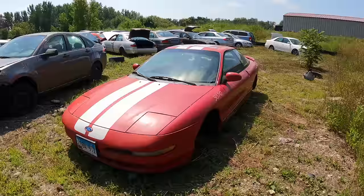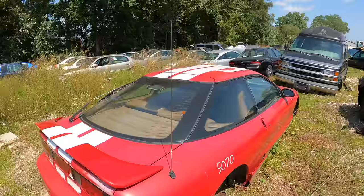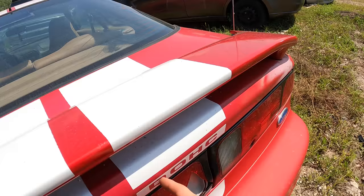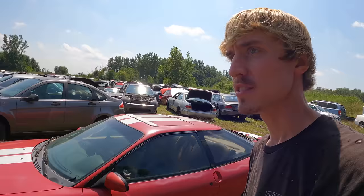Just the bash bar? Frame rails are probably tweaked then. 240SX? Just kidding — Ford Probe. What the heck? Wow, this thing is complete, just sitting in here. I'm shocked — it looks like it's just missing the wheels. Double overhead cam. It's pretty crazy that this thing is complete, honestly — there's nothing missing. Door handles are pretty sick on these. Tan interior. It's too bad these were front-wheel drive — they would have actually had potential against the 240SX.